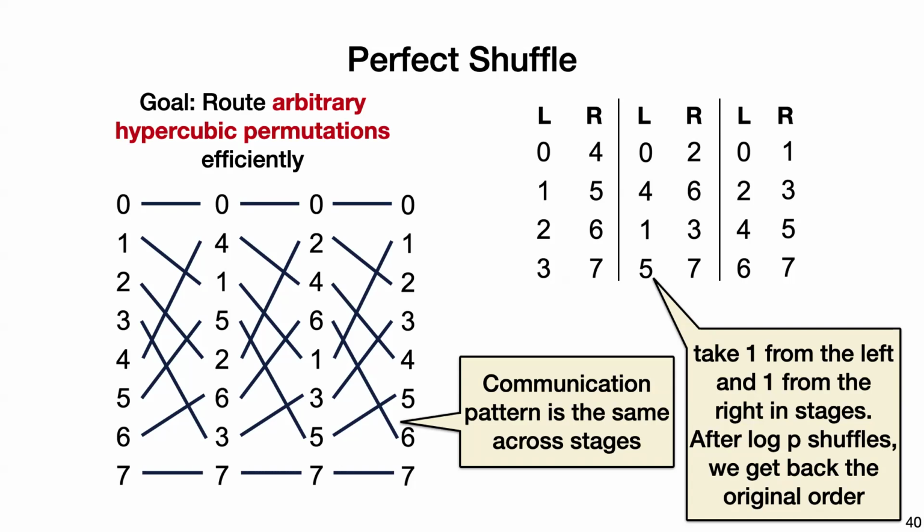So in the beginning, the deck of cards is 0 through 7. You split it in half, just in the middle. So the first half is 0 through 3, and the second half is 4 through 7. To do the shuffle, you just take one from the left and one from the right, and you make a new pile of length p. So taking one from the left, 0, then you take one from the right, 4, take one from the left, 1, take one from the right, 5. So that's where this 0, 4, 1, 5 comes from. And then you just keep going, 2, 6, 3, 7.